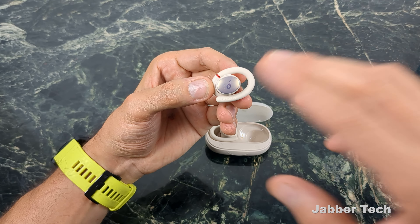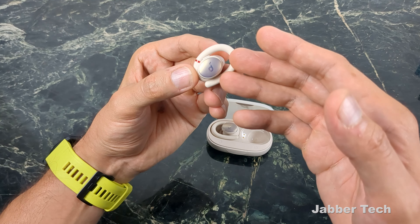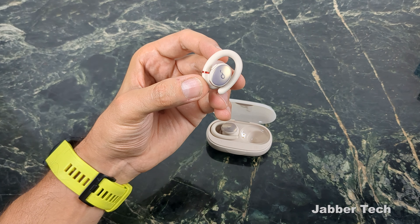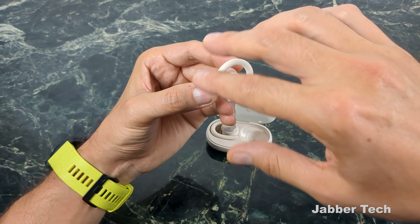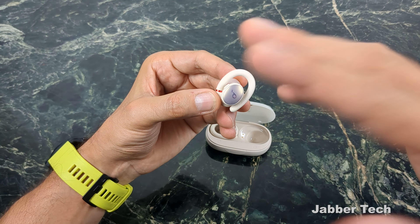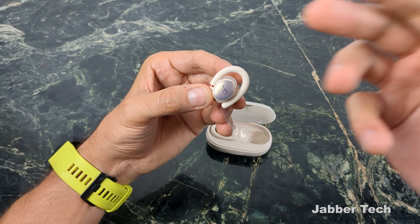Speaking of long-term usage, I got four hours straight of battery life and still had about half battery remaining. Their claims of six hours with ANC on or eight hours with ANC off are definitely on point. I could see these lasting about five hours if you really pump up the volume — it depends on your volume level — but most people aren't listening to headphones more than five or six hours anyway. Battery life for me has definitely been on point.